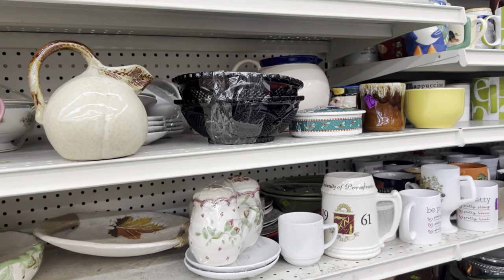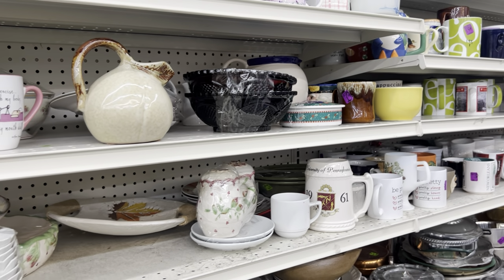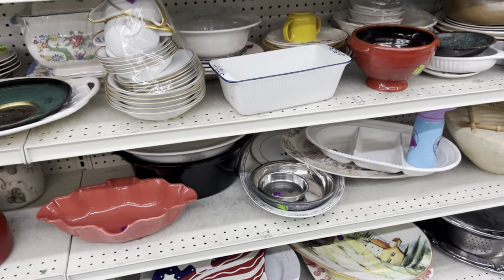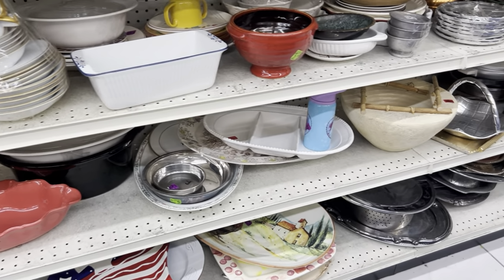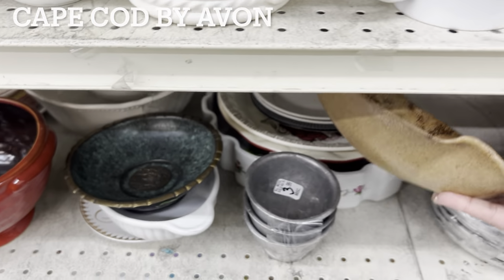It's just the reason we don't pick it up. It's not because resellers don't like it necessarily. Maybe there are resellers that don't like it, but I don't personally pick it up because they're ubiquitous and there's so many out there. They were really mass produced, and the resale value is just not worth it. You might as well keep it.